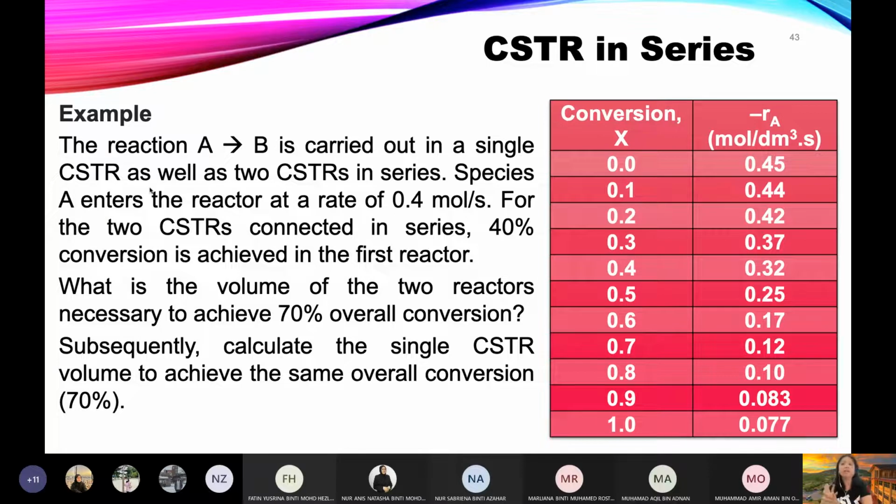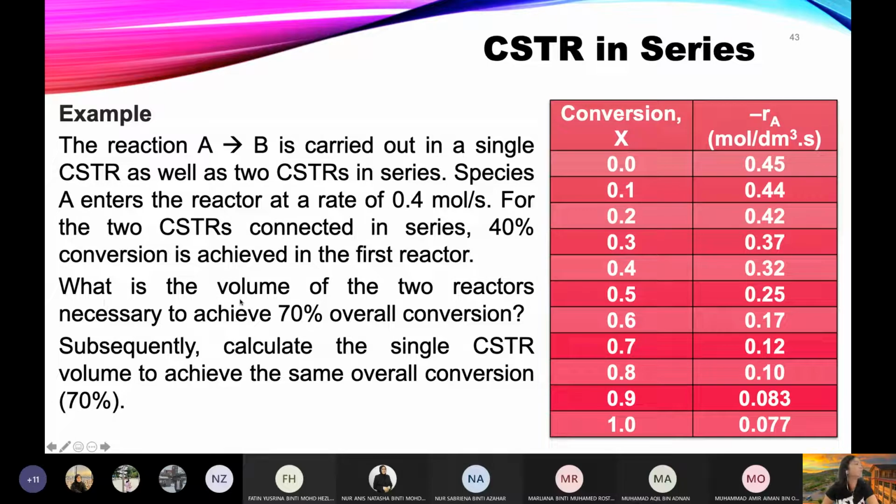Okay. So first establish kan FA0 0.4. Okay. Next. For the two CSTR connected in series, 40% is achieved in the first reactor. So dia kata untuk reaktor yang dua tu connected in series tu kita ada dua sistem, satu single reactor, satu lagi dua reaktor in series. Kalau dua reaktor dalam series tu, the first reactor dia achieve 40% conversion dulu. Means daripada 0%, dalam reaktor pertama dia menjadi 40% A yang converted. Okay, so far that's the information. Means your X1 0.4. Okay, X1 0.4 dalam dua reaktor series. Reaktor pertama 0.4, X1 0.4.